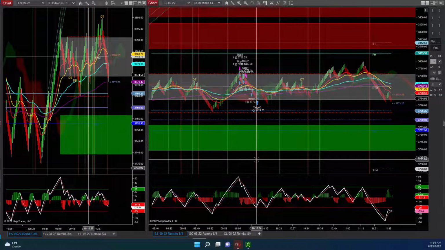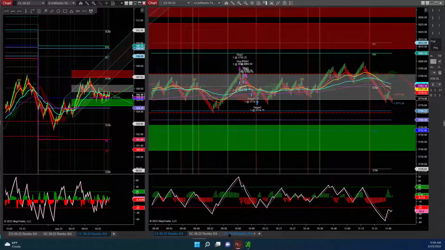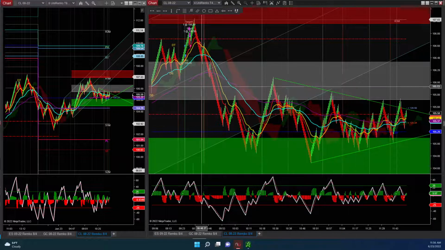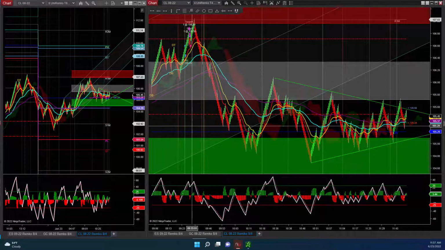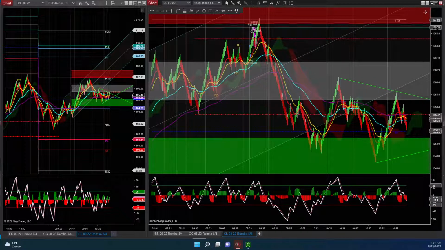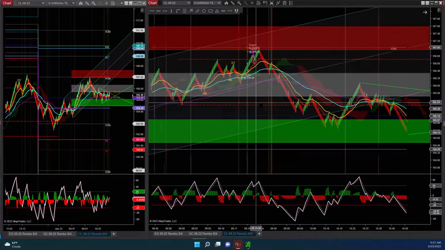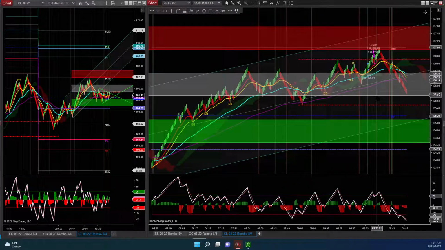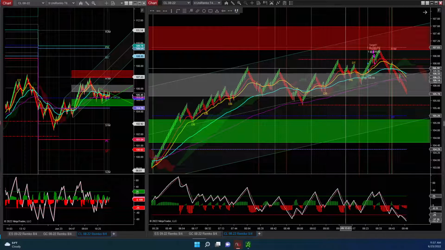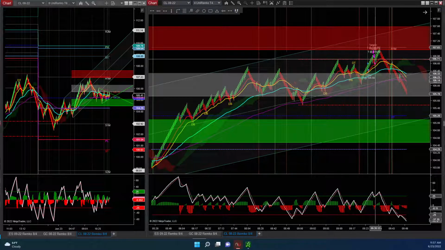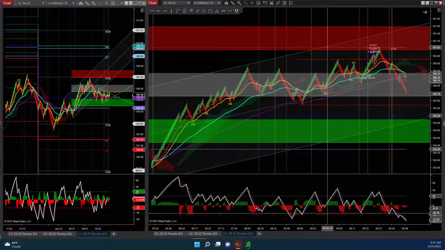Let's look at crude oil. I did make a trade in crude as well, and this one was right there. It was also a breakout. This one was moving to the upside and then went into the range, and then the market opened, and I made this trade out of this double bottom.